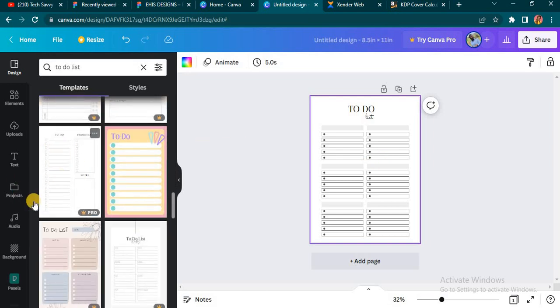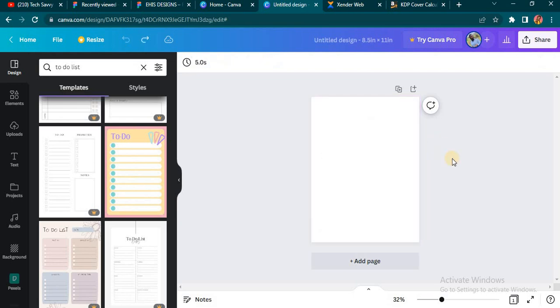I want to do something like this. This one you're seeing here, this is what I want to work with. So how do we do it from scratch? So just watch me, guys, watch me. So right here I will have a to-do list. Okay, so I will need to come here to elements.